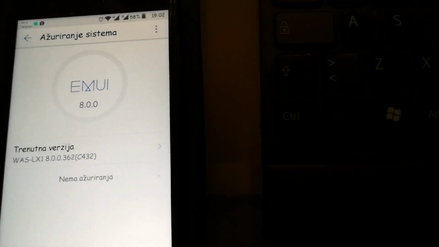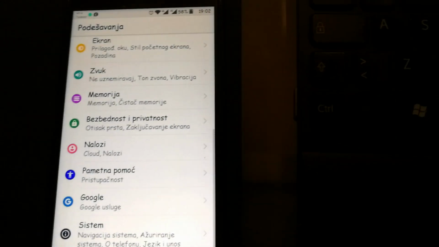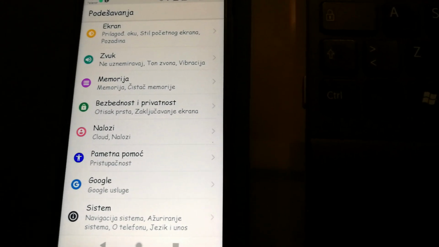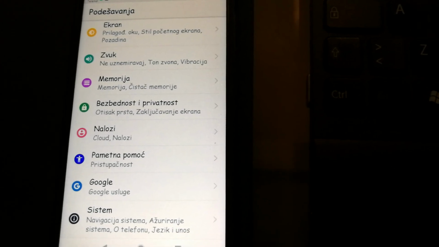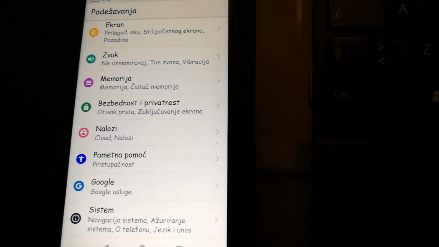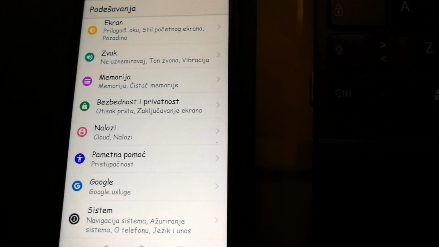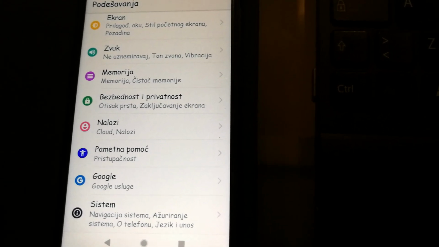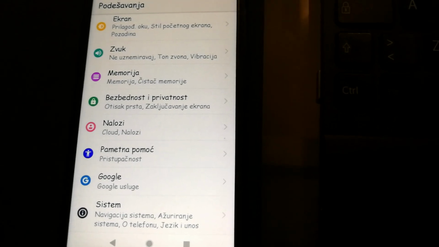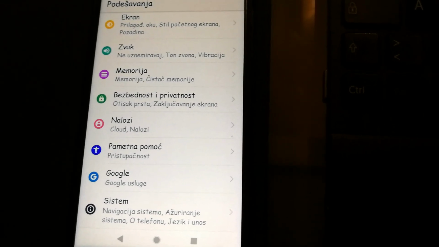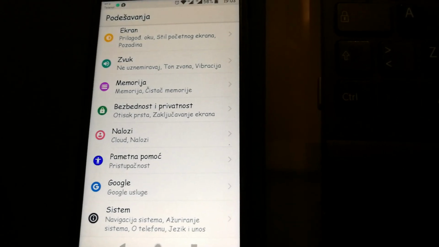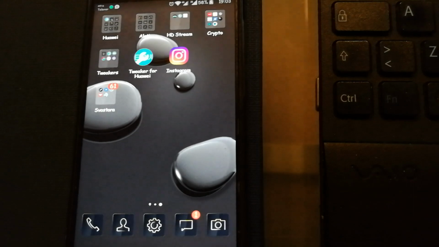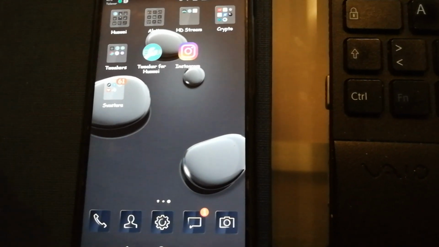Or if you have an unlock code for the bootloader, you can use some alternative methods, but there are not official, and those methods you can also find on my channel, such as the WOTA 7 or WOTA 8 method, how to upgrade or roll back some version on Huawei P10 Lite.